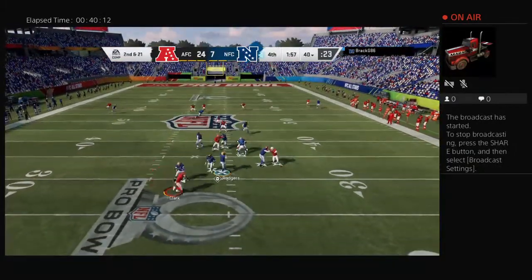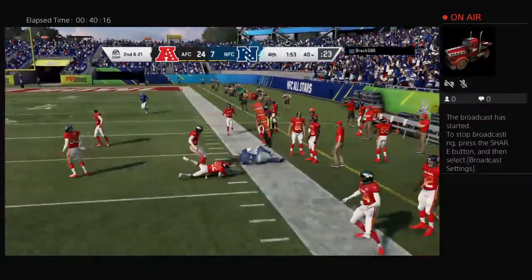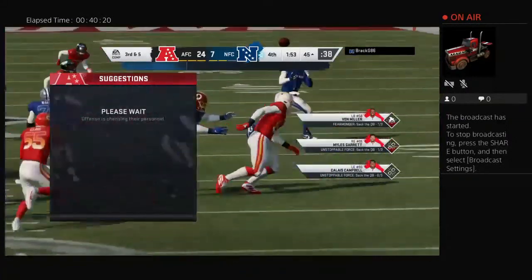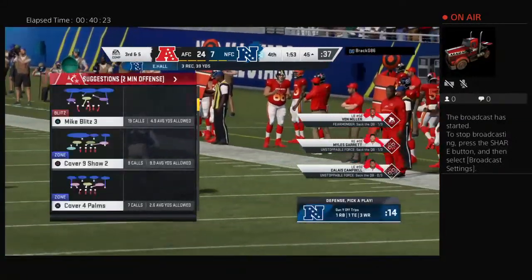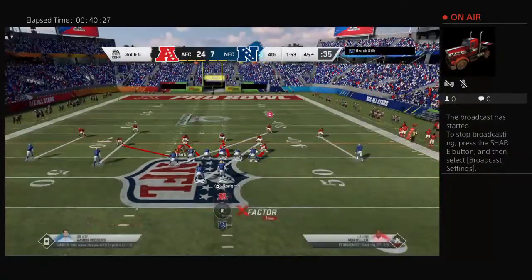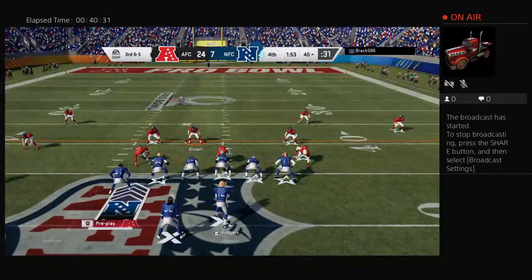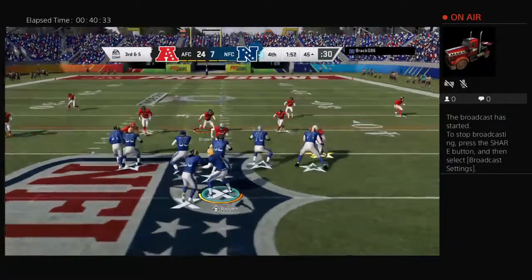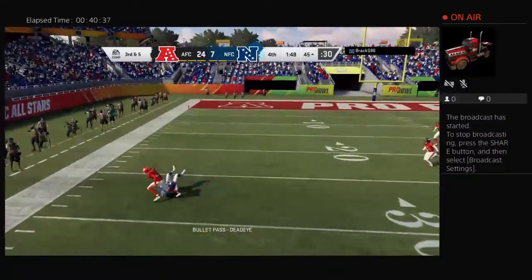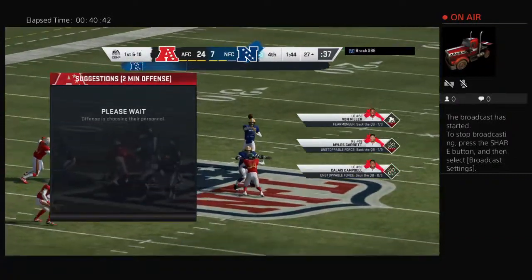Rodgers firing quickly here, and that's complete. It'll be a pickup of 15 as that'll lead to 3rd down. Good throw, good catch, but I really like the route. The drag and being able to run away from defenders, hard to stick with them for that long. Yeah, better against man than zone, because now you're running away from someone and you're not running into a defensive player in another zone. And he'll have his man. That's Cooper. Another strong gain on the last 2 plays. They've moved it a combined 33 yards.